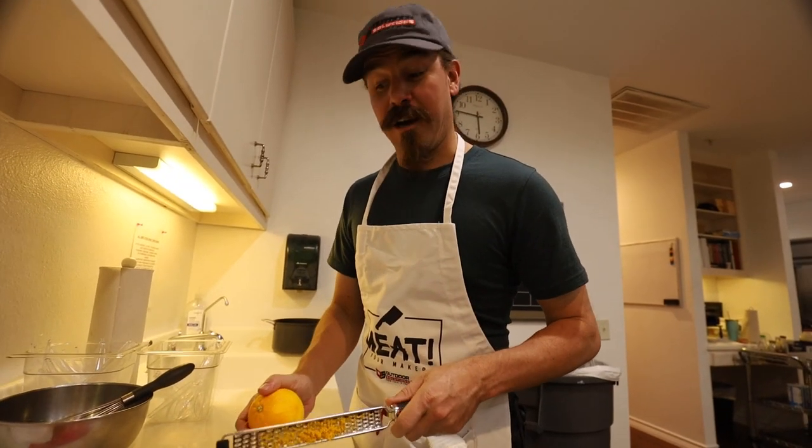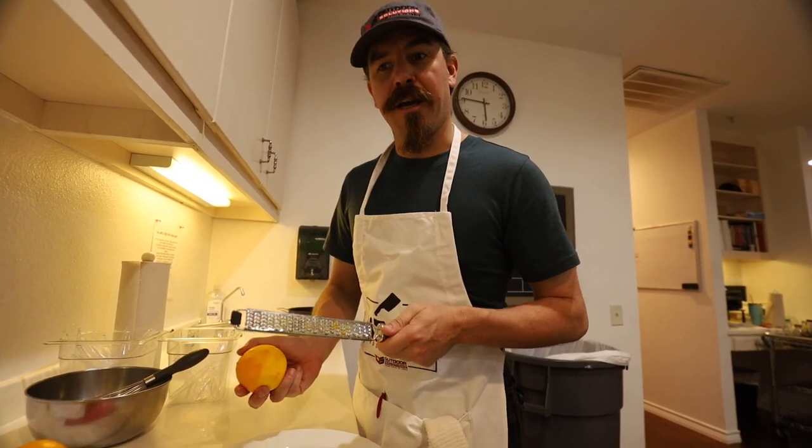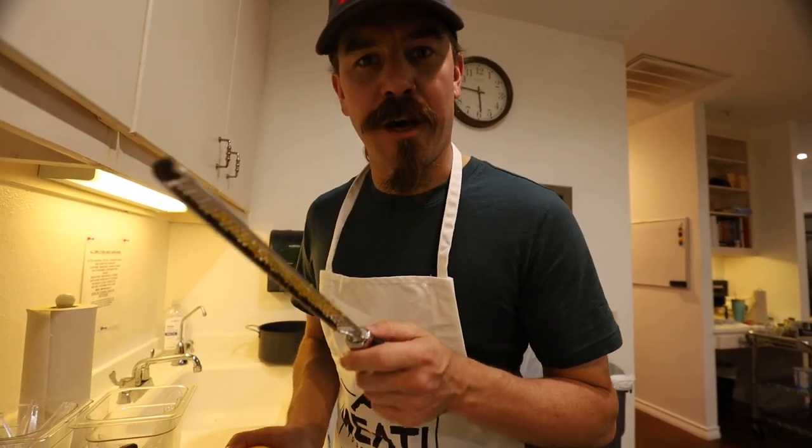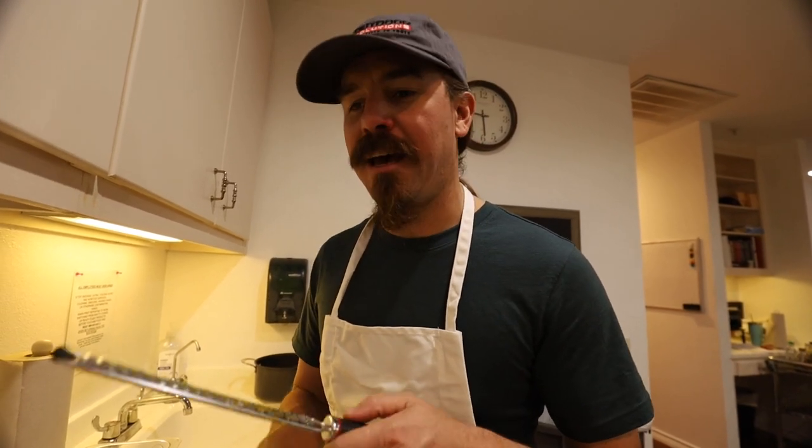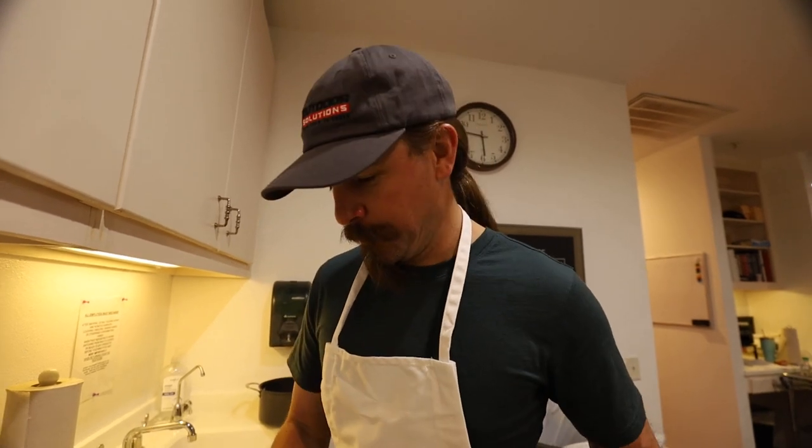I think this is going to turn out really good. We're doing wontons filled with chorizo boar sausage and cream cheese and some wonderful Chinese style spices.